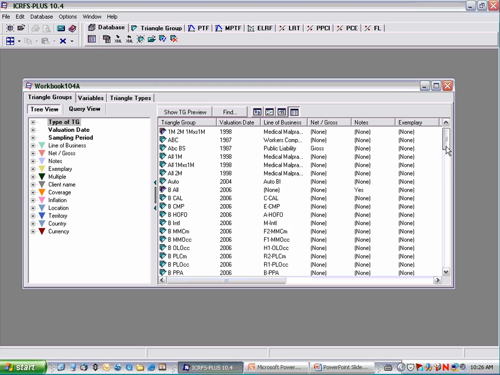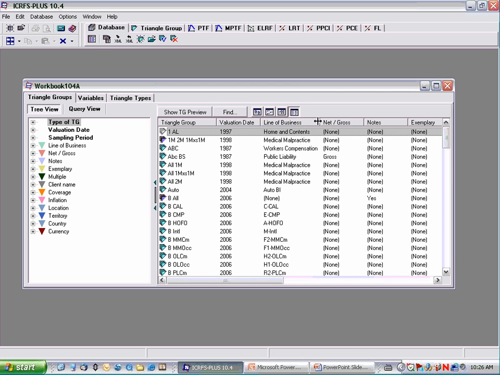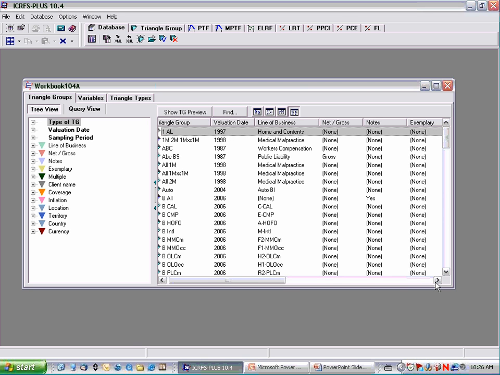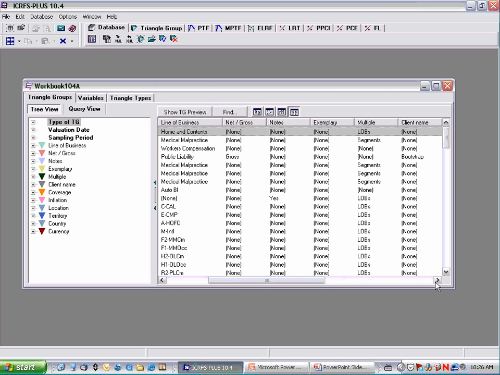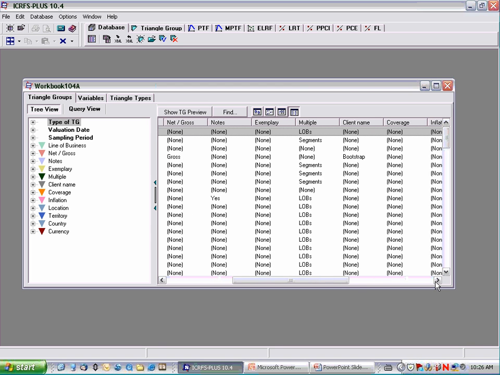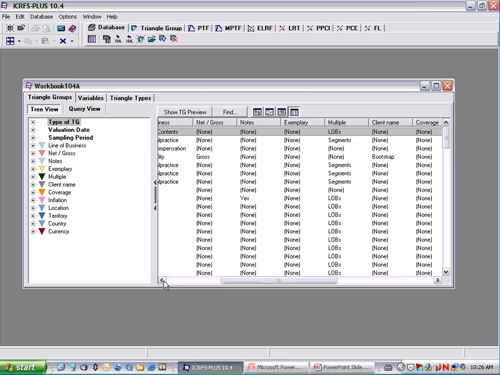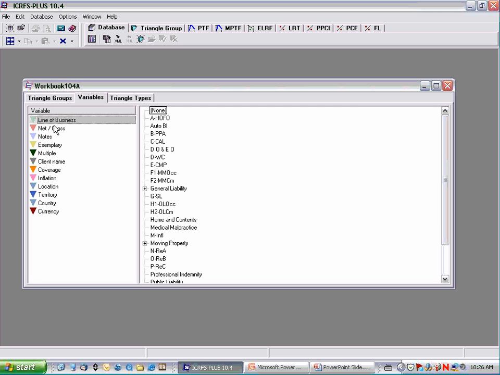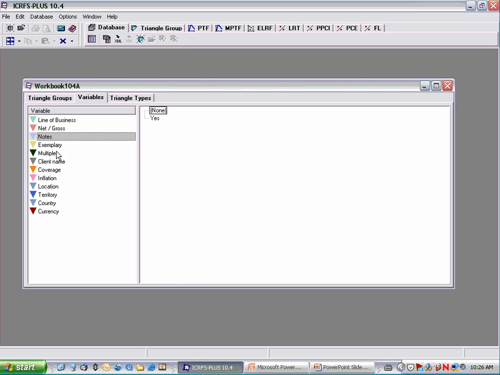You also have a number of variables already defined in your database, like line of business, net gross. You've got exemplary, multiple, client name, coverage, whatever. If you click on the variables tab, these are the variables in your database: line of business, net gross, notes, exemplary, multiple, just some variables we've made up.